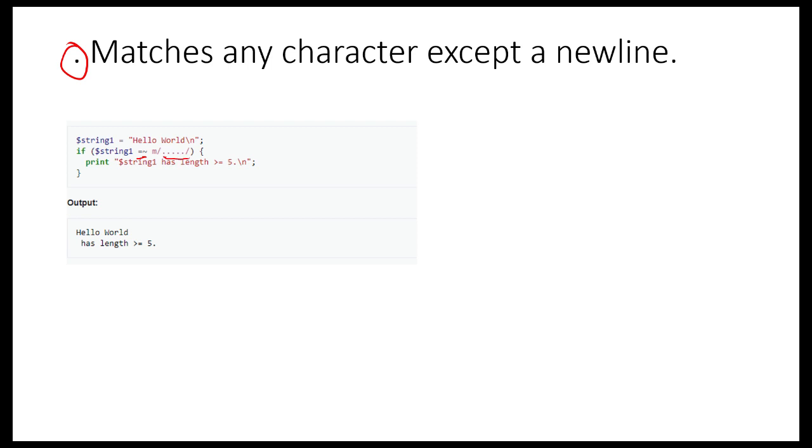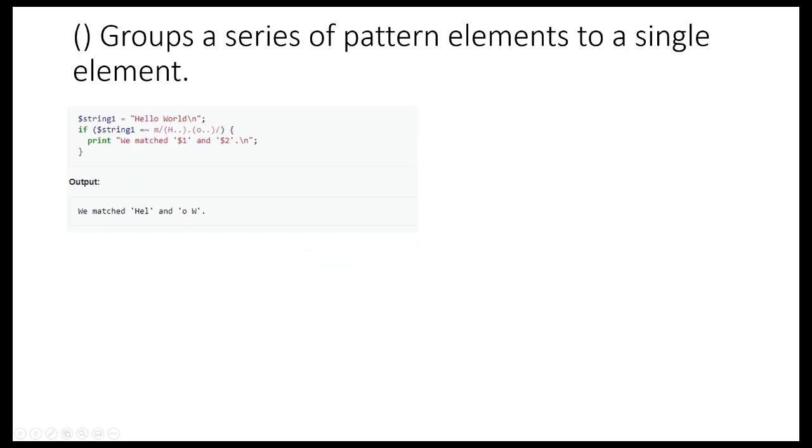That means I'm asking the regular expression to see if we can match at least 5 characters in a row. And since we match any character with a dot, our regular expression is going to match the word hello. Because that's a single character, single character, single character, and it's going to stop. So we're just saying if we match, then just output the length. We don't really care in this case about the actual content.